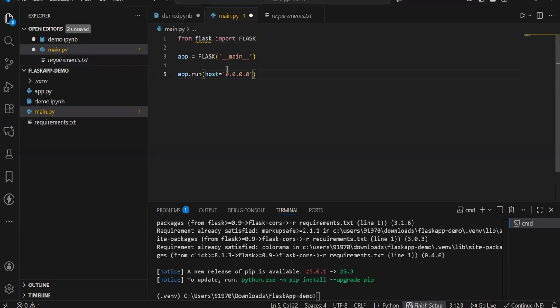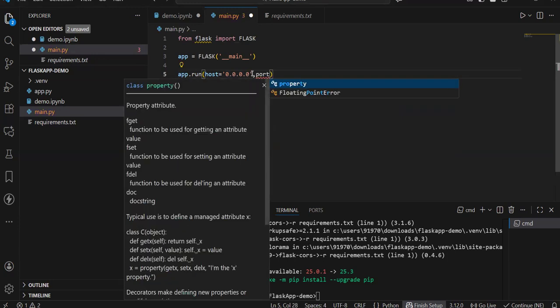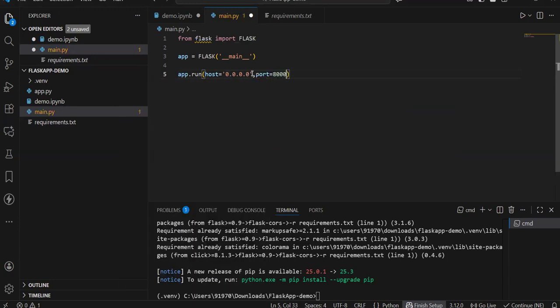Instead of localhost, this is important, I'm hosting it on 0.0.0.0, which means in order to make it accessible to the public, we need to host it on 0.0.0.0. And on top of the port, any port you can specify. As of now, I'm providing 8000 since it is free right now for me. So in this way, using these 3 lines of code, you can create your Flask app.